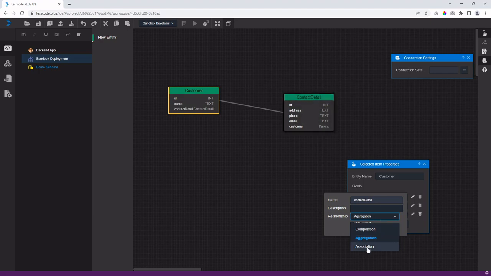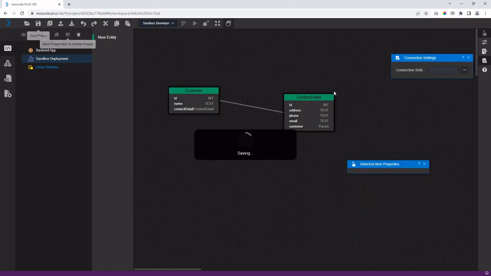But if you select association, a contact detail row can be owned by many customers. So this actually defines the strength of the relationship. And you can also select an array, whether the relationship is an array or not. That way the customer can own multiple contact details. As you can see, the field is renamed after selecting this array. So let's remove that for now. And let's keep aggregation. Let me save it.